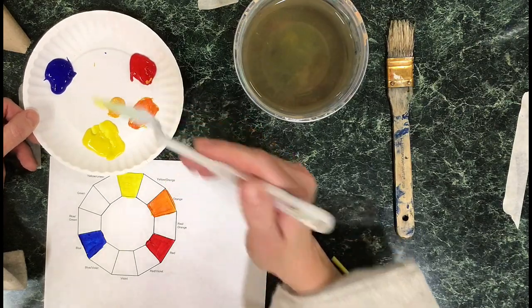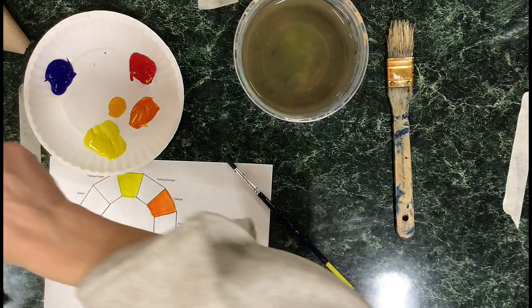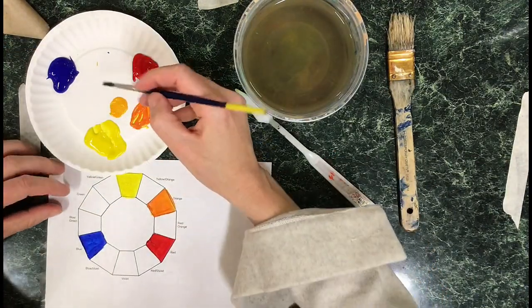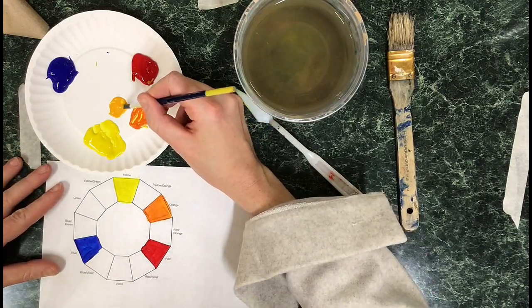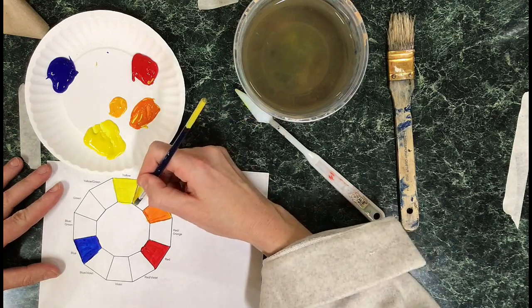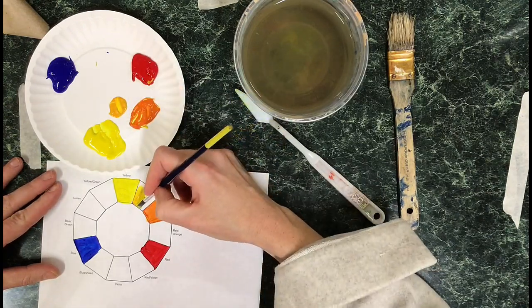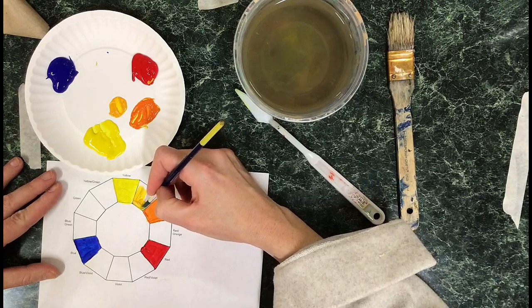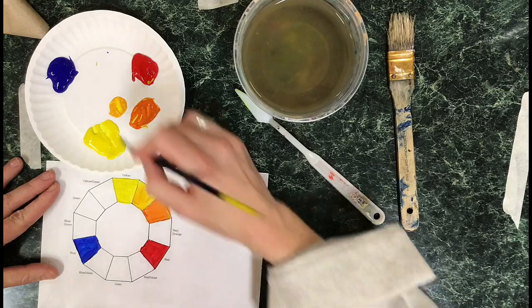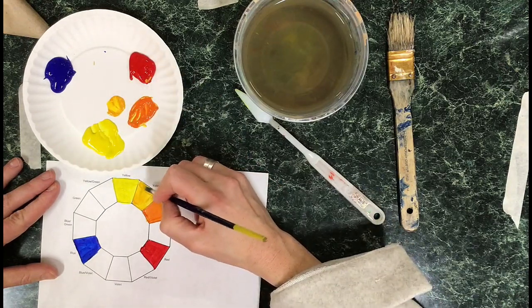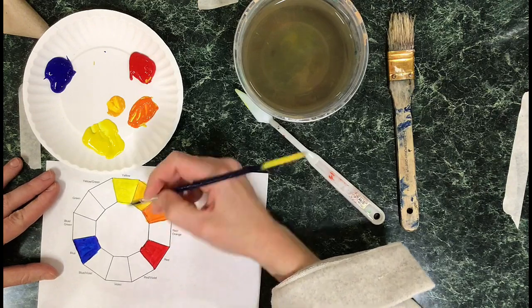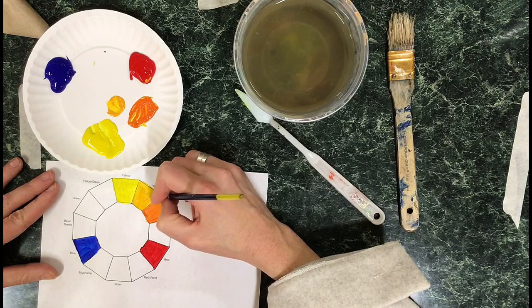The reason I like mixing my paint with a palette knife is it's a lot easier to clean a palette knife than a paintbrush. I can just take my paper towel and wipe my palette knife off instead of having to rinse my paintbrush out. This is a pretty light yellow-orange, but that's okay. Really all I'm looking for when I grade these is each color kind of within that category.